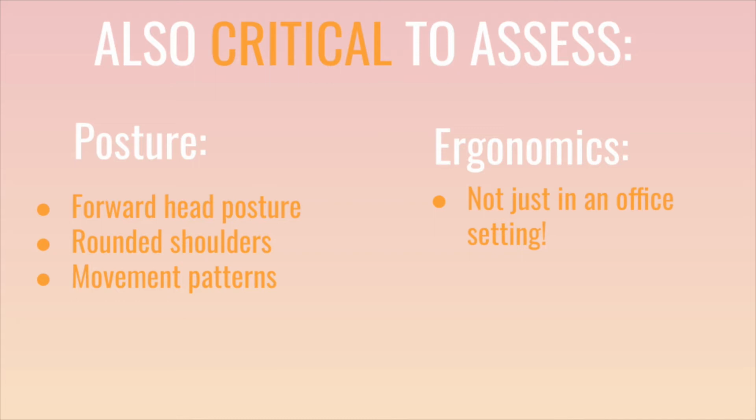Check their shoulder movement. You also always want to look at ergonomics, right? And not just in an office setting. Ergonomics apply to everything that we do. Whatever activities seem to bother them, take a look at how they're sitting, what their posture looks like. Do they have wrists flexed or resting down on surfaces? It's really important to look at all of those things as you're assessing, because the whole extremity really links together. So it's really important to take a look at all these things in order to know what you're going to address in your treatment.